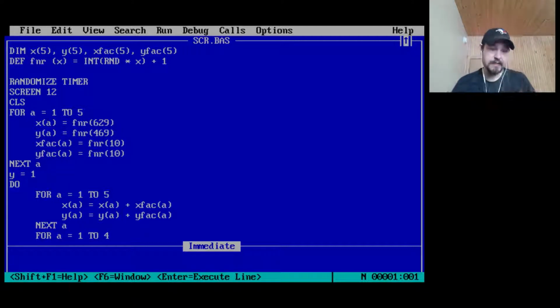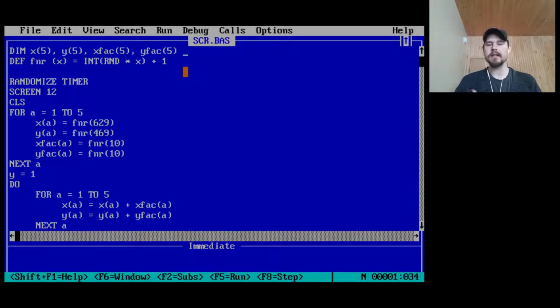All right, so the very first line of this program introduces arrays. And what an array is, I think I mentioned this before, it's a bucket. It's many variables, all with the same name that you index by integer. So dim x, y, xfac, and yfac, but they all have this 5 in parentheses around them. That means, well, the first thing is because I'm not declaring them as any type, they're automatically singles. So a few decimal places each. So x1 is a variable, x2 is a variable, x3, x4, x5 are variables.